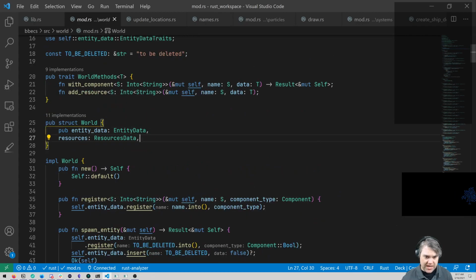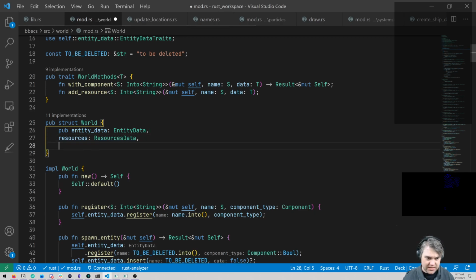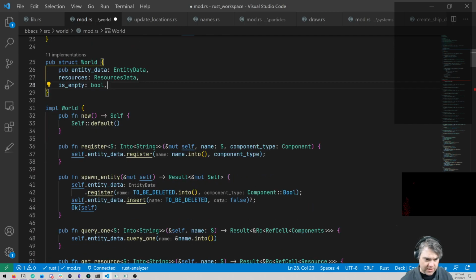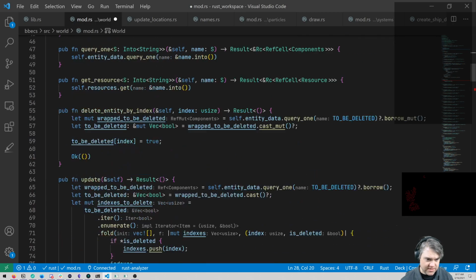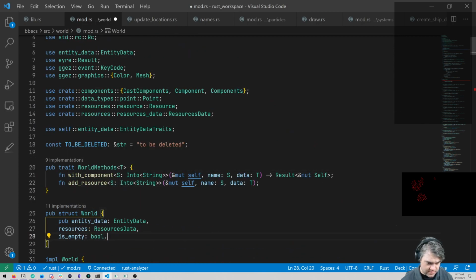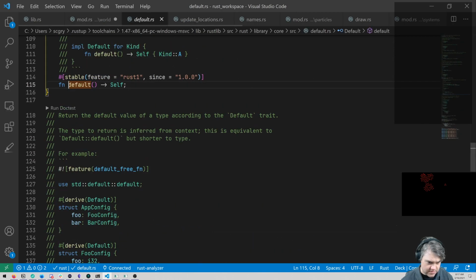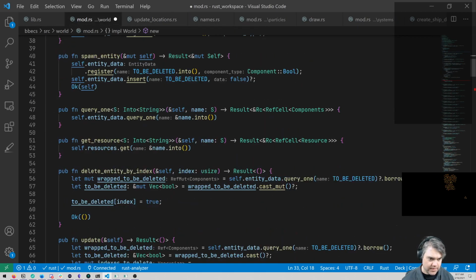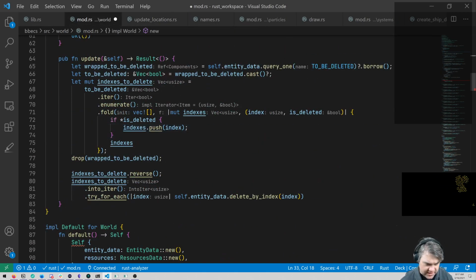So we can do an is empty. In this world, we can have an is empty. This will start as a Boolean in default. Here it is.